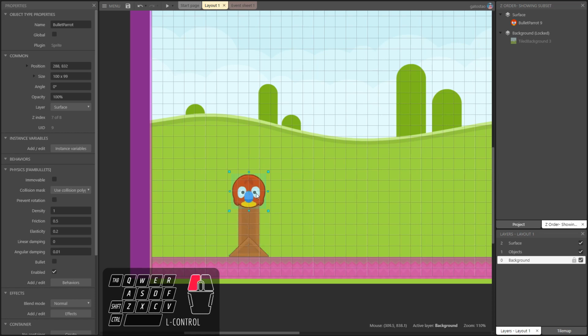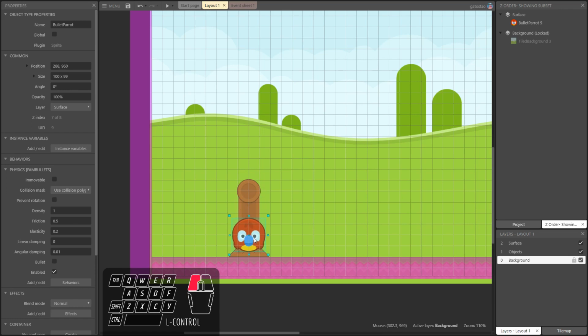So if we have this position, which is 832 on the y-axis, and then we move to, let's say, this position, which will be 960, we will have a difference of about 148, if I'm not wrong.